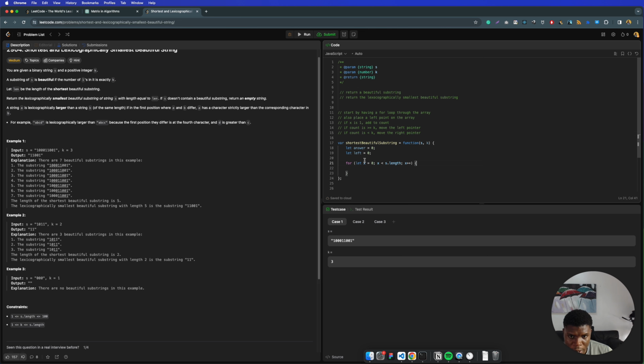So while, okay, this is the left bound, which is going to start at 0, and this is answer. Answer is going to hold the count.